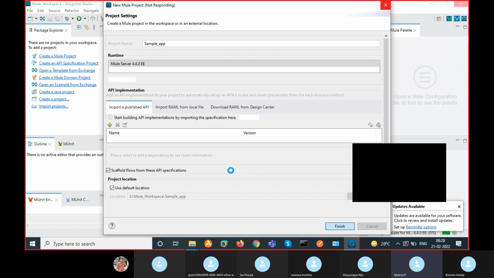Still, it is creating the project. That's why I'm saying, if you want to work with Mule 4, you need at least 8 GB RAM and a proper laptop, with i3 or i5 kind of versions required. Otherwise, you will face this kind of lag. Why? Because it's heavy software. So you need a proper setup. Otherwise, sometimes even creating an application, you need to wait up to 10 minutes.